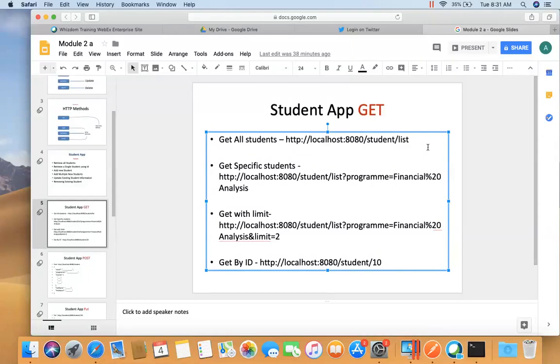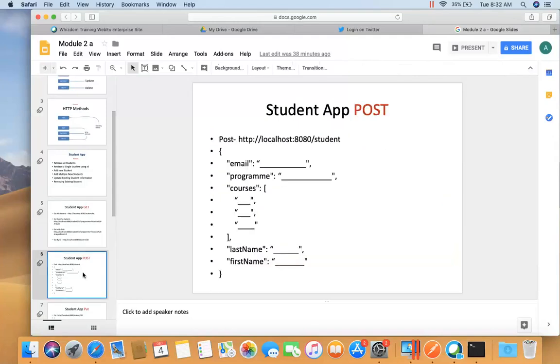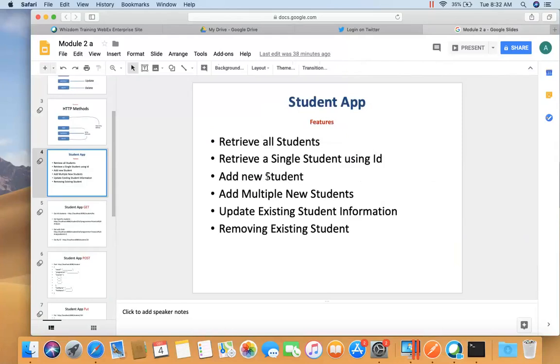So this is about the GET request, where we are retrieving the data. We are not creating a new resource. We are not committing any change. We are just retrieving. The next request that I'll talk about is the POST, or create, where we are actually creating a resource. As you already know, I've talked about this request. Adding a new student is a create request.